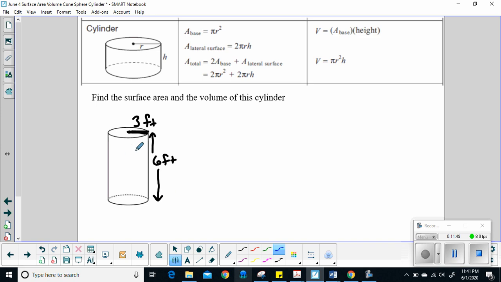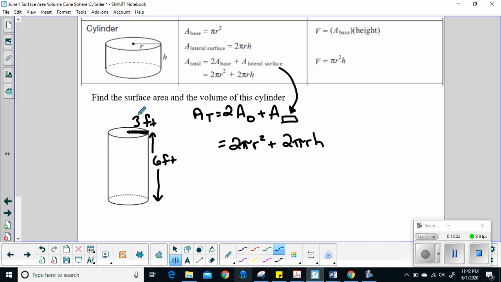So cylinders, remember, you can just roll up a piece of paper and hey, look, there's a cylinder. So the paper surface around the outside, that's my lateral surface. Okay. So I need 2 circles. So my area total is going to be 2 areas of the circles plus the area of the rectangle that gets wrapped around the outside. So that's my lateral surface right there. That's what they're referring to. I can use their simplified version of 2 pi r squared plus 2 pi r h. And I gave you all the pieces of information that you could need. There's my radius, there's my height, and away we go.